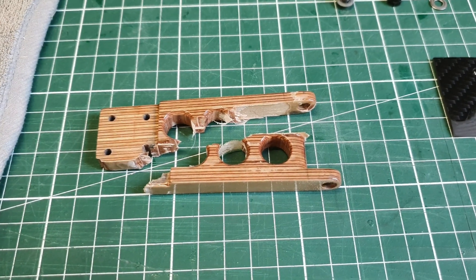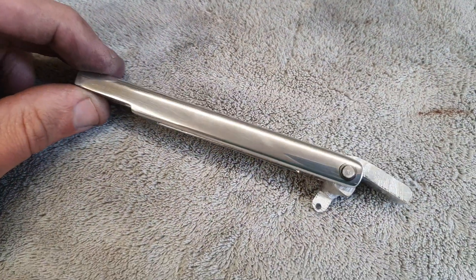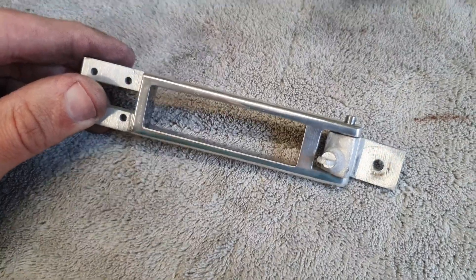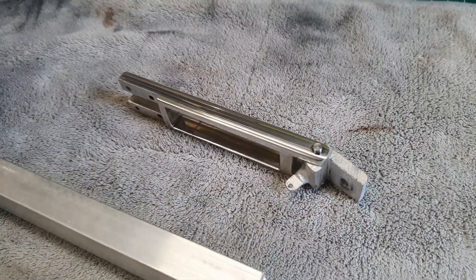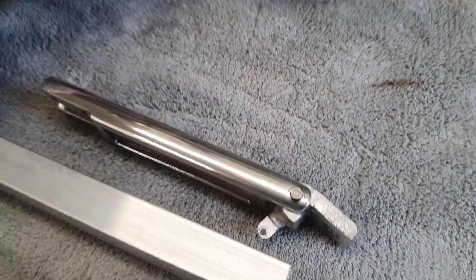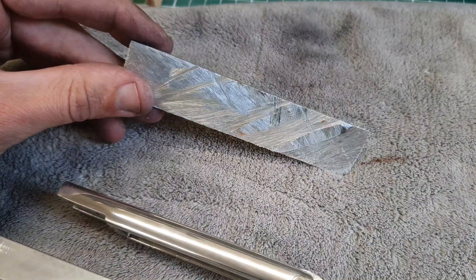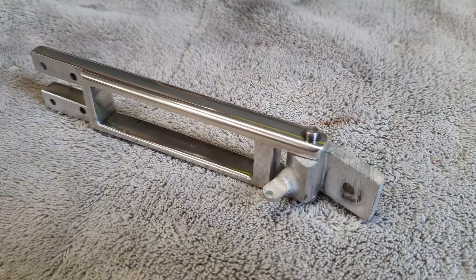This time I made it in aluminium and this is how it looks. I made this by hand — I cut it from a solid bar. This is actually the bar that I cut the roller bracket from, and as you can see it's also narrower. I cut this part off by hand. It was a lot of work but finally it turned out very nice. I just used hand tools to make this bracket.